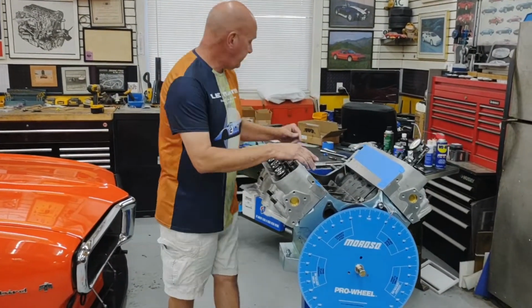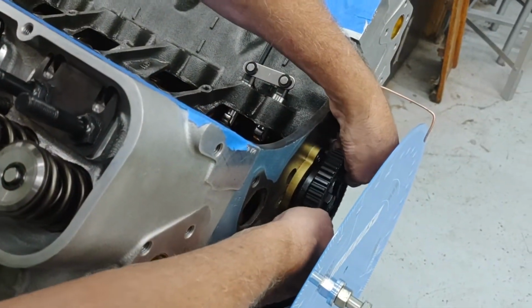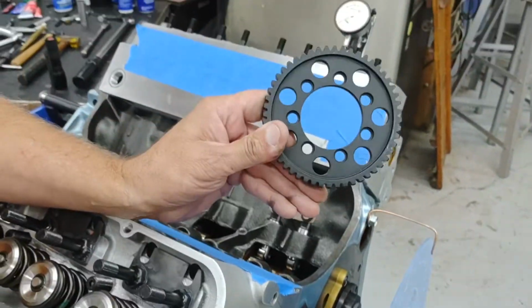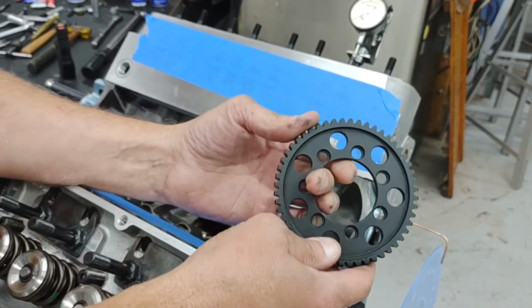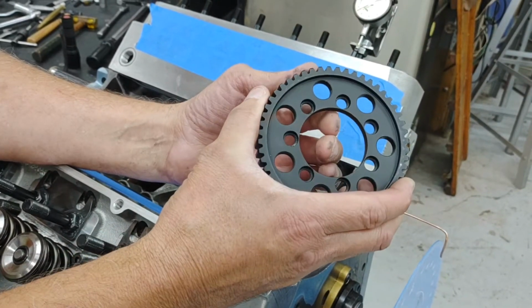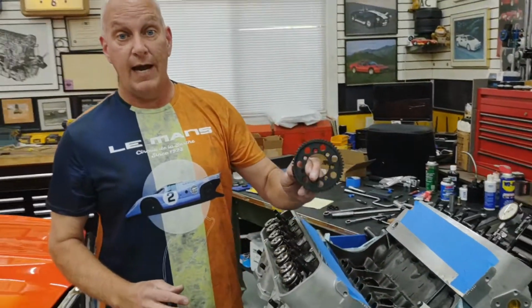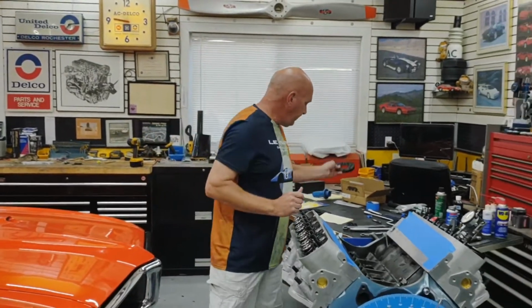Next step in this process, I'm going to pull this camshaft gear off. The unique thing about Milodon, there's a hub that bolts to the camshaft, but then the cam gear actually is separate. It's got 7 bolt holes. That allows you to, after we get this set, rotate the camshaft around to 7 different positions. That controls whether you're going to advance or retard the timing on the camshaft. So I'm going to set him aside.